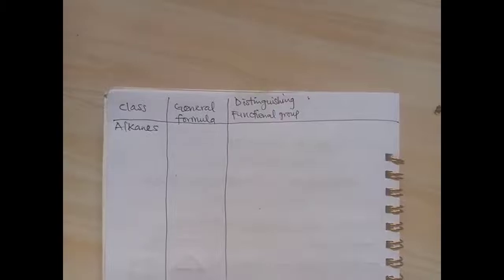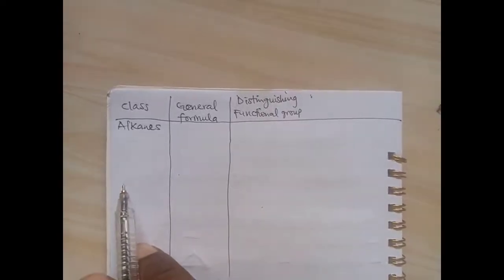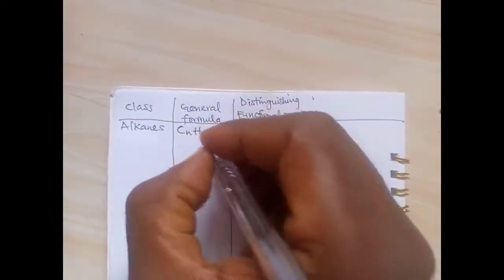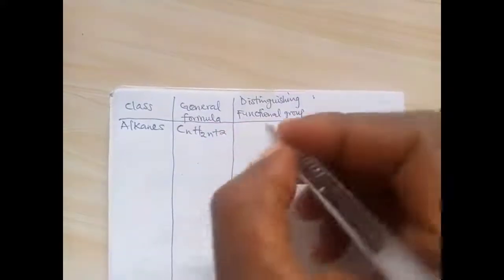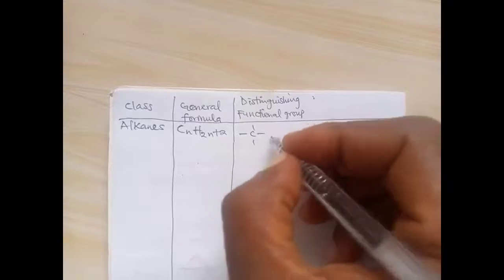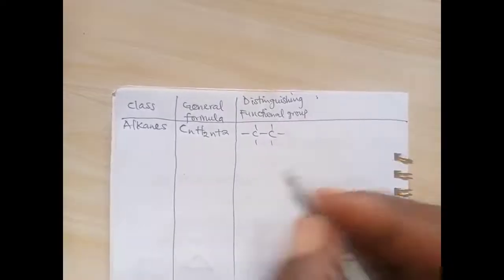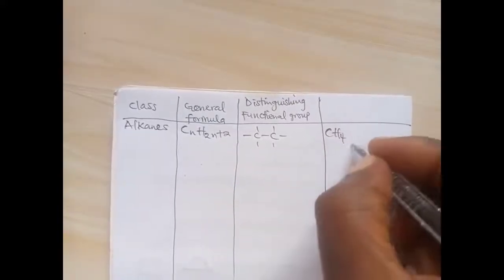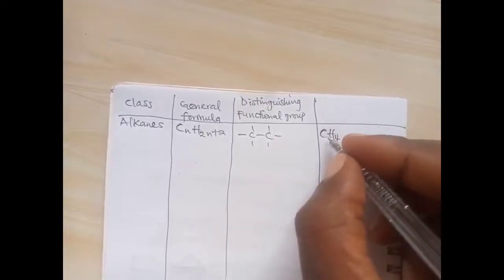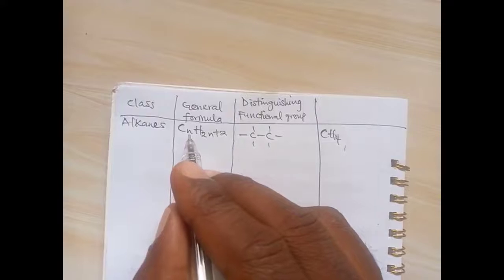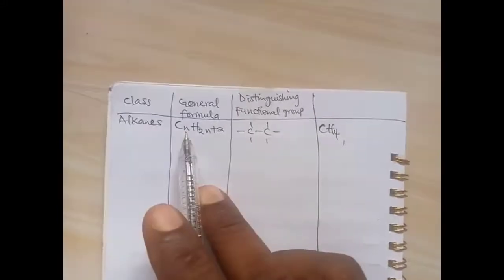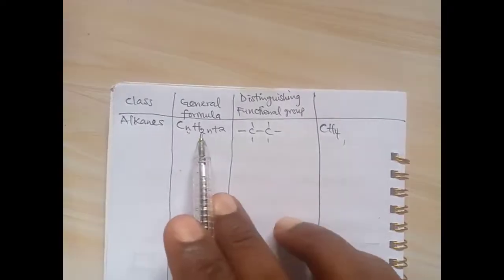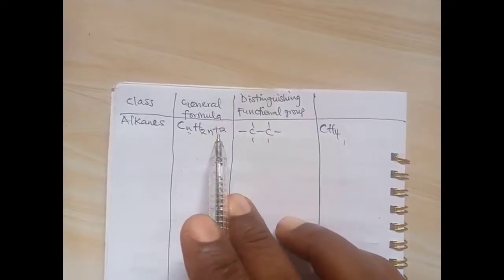So when we classify organic compounds based on the functional groups that they have, let's look at alkanes. The alkanes have the general formula CnH2n+2. The way that you see them appear, they are single bonds. How can we use this formula? If we have something like methane, C is 1, so n is 1. n is the number of C's that we have. So if we have only one C, H is 2 times 1, 2, plus 2, 4. So H will be 4.